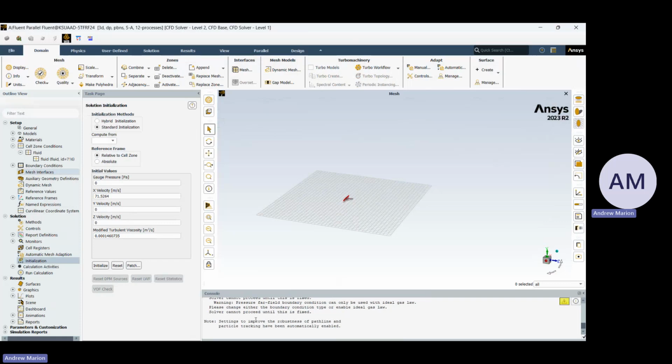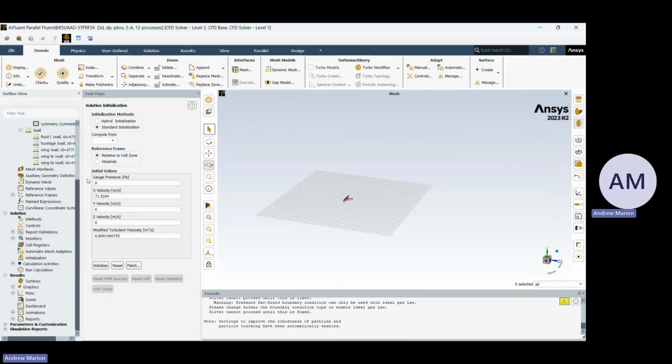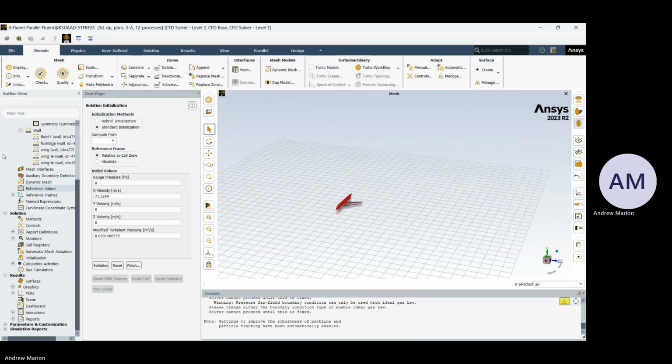It's below the one that looks like a room. Yeah, there you go, you got it.